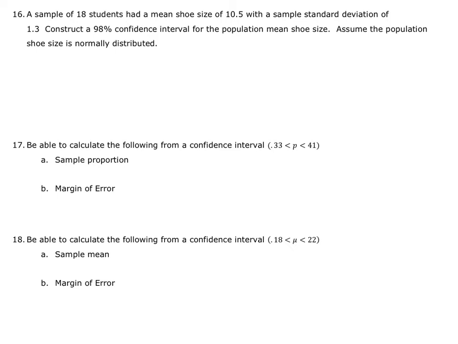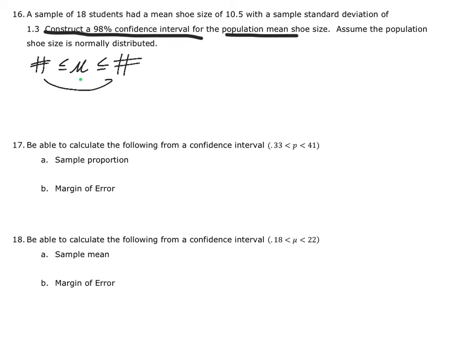All right, so we're asked for constructing a 95% confidence interval. Whenever you're looking for a confidence interval, in this case we're looking for the population mean, we know that we're going to have a final answer of something that looks like this. Some value less than or equal to mu for the population mean, and then some value that is less than or equal to that. We're going to come up with this range with this lower and higher. Now the calculator will give us that. We've just got to identify everything else that we've been given.